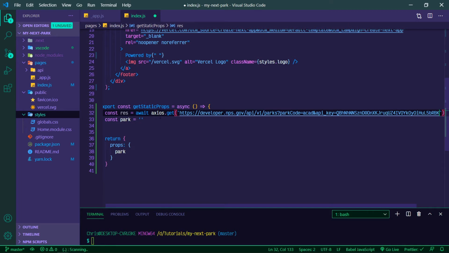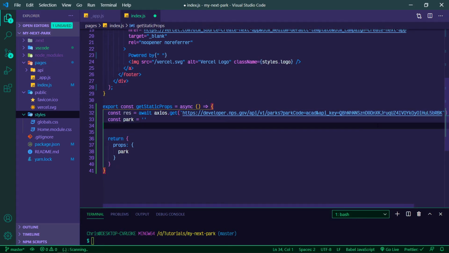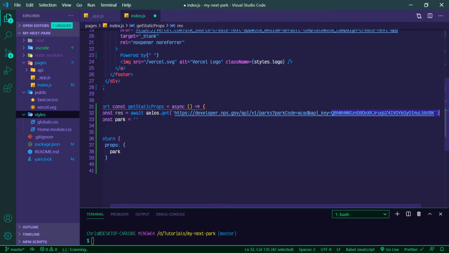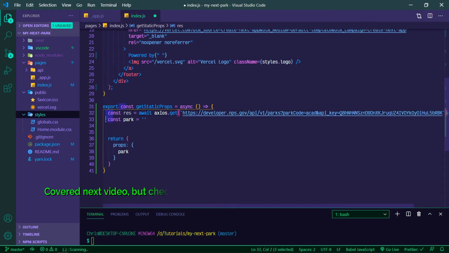And then just a quick note, if you're going to be putting this up on GitHub or Bitbucket or anything like that, I'm going to be putting this in an env file, and we're not going to commit that file. You want to make sure that you're taking care of your API keys, your secrets, your things like that, so that people don't spam you or use your key a bunch without your permission. For now, it's not a big deal because we're not committing anything, but you wouldn't want to put this directly in your project like this, and I'll show you in just a minute how we can handle that with Next.